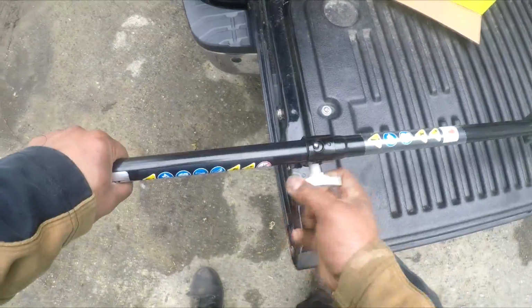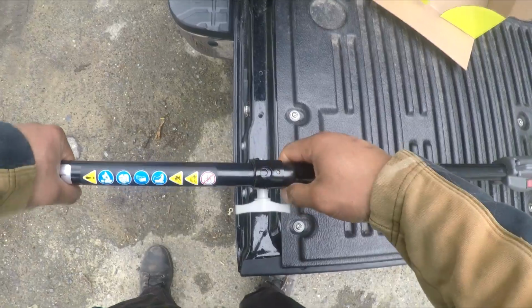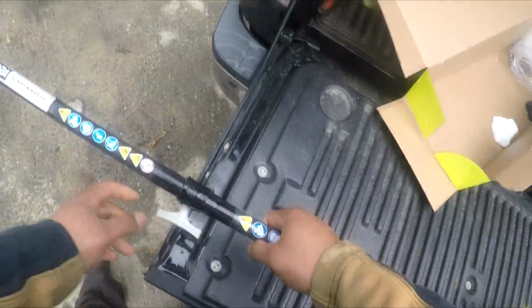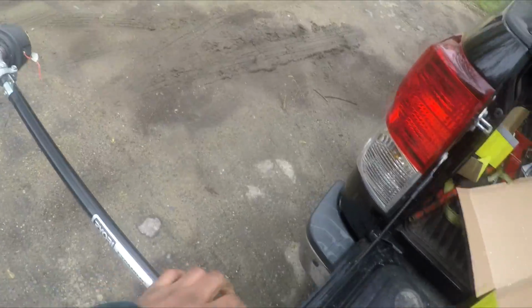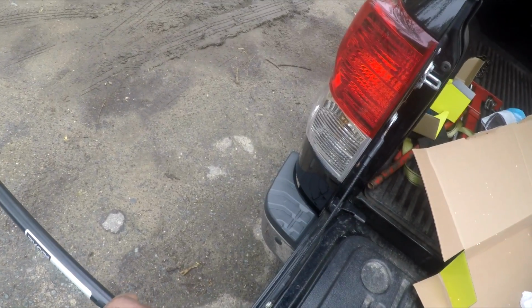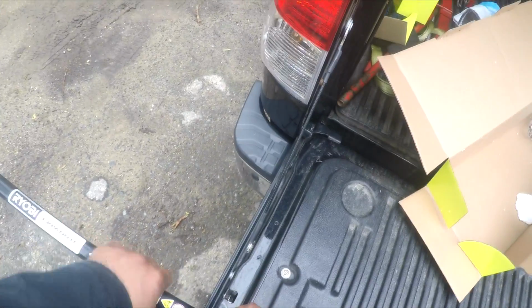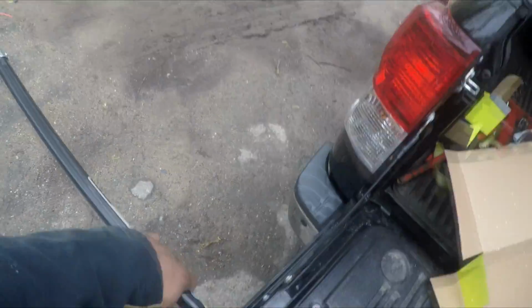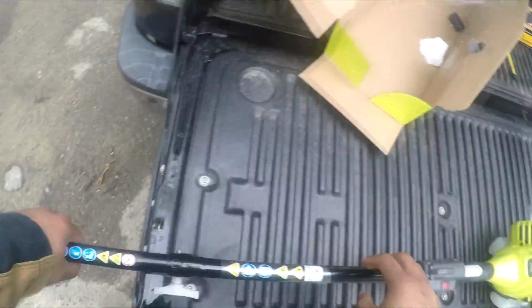I'm gonna undo that for a second. Press the tab, and then you can turn this and it clicks into place, which is pretty cool. So if you want to actually do an edge, you can push the button down and you can rotate the head where you want it to go for whatever you're trying to do for edging or anything else. So actually, I think that is a pretty cool feature. So anyway, let's put this back forward.